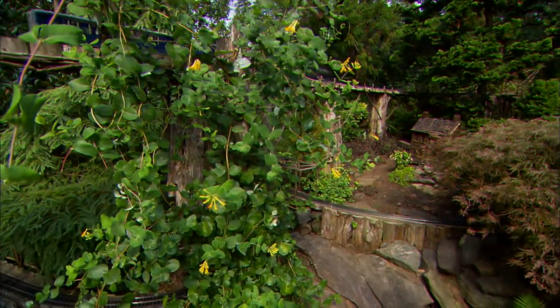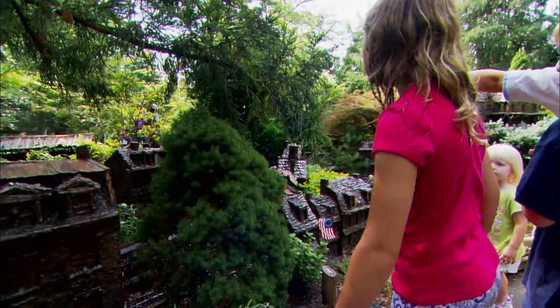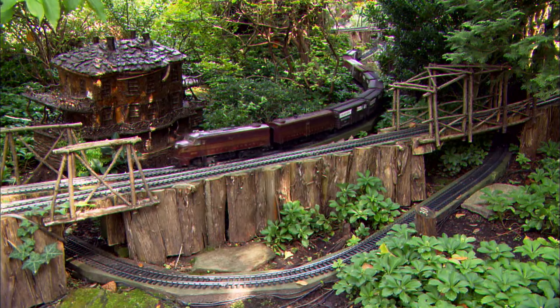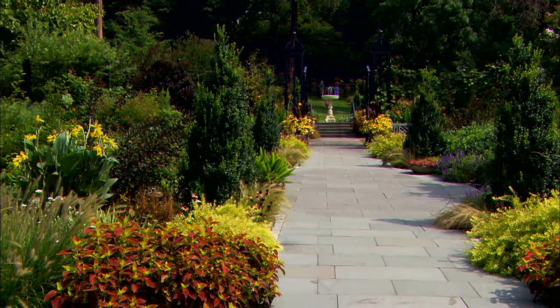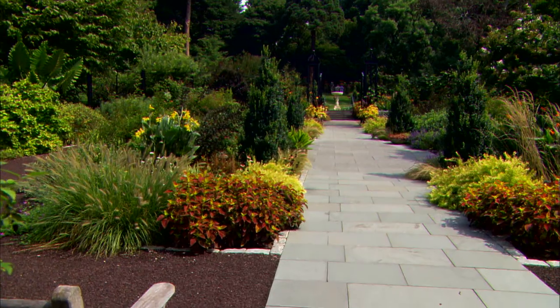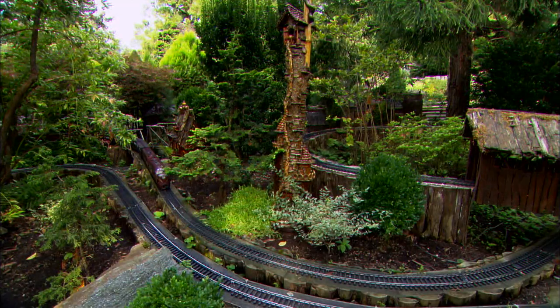As they enter the garden, it is a rolling exhibit — you're walking among hills, and the trains run up on either side of you. This is the Garden Railway, one of many gardens located in the Morris Arboretum of the University of Pennsylvania. Located in Chestnut Hill, Philadelphia, this arboretum consists of 92 acres of plants, trees, flowers, and trains.